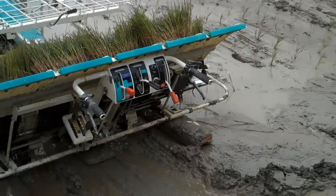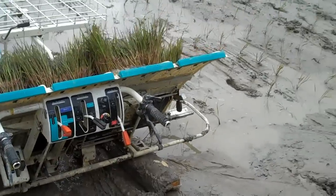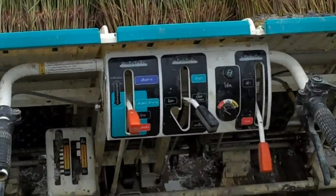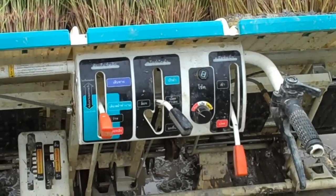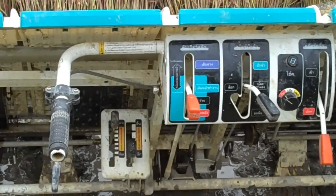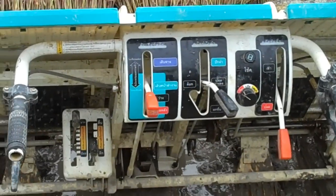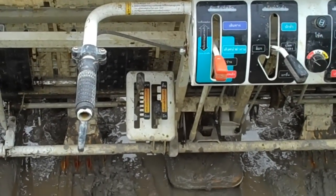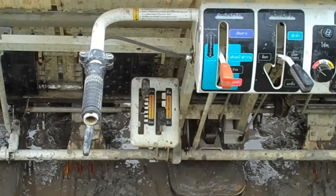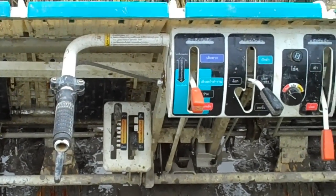Time for rest. I wonder if I can get a close-up of the controls. So you can actually pause the video and do a screenshot. So there's some controls up there. Handlebars, accelerator, brake, I guess. I have no idea. And there's one right at the bottom there, which looks like it's something to do, in the middle of the screen now, something to do with the depth that you're planting, I'm guessing.